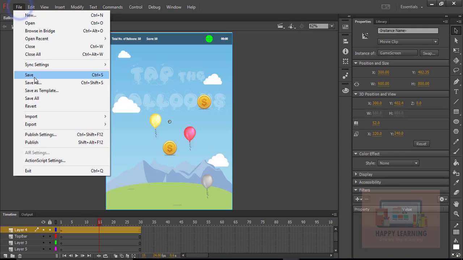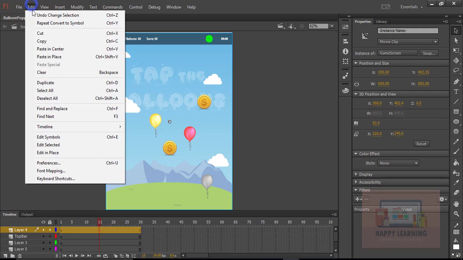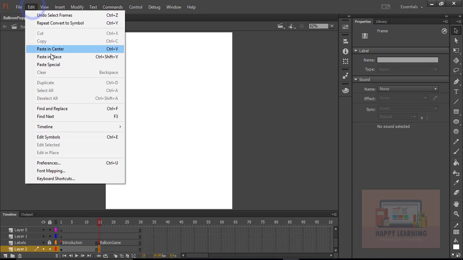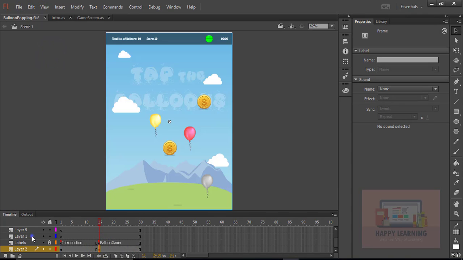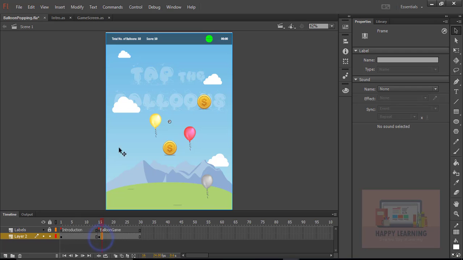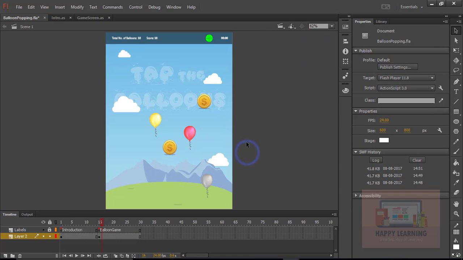Let's go back to the design part. Let us save it, and we just need to move this symbol onto the other label, which is the balloon game label, and delete all the empty layers from the main timeline. Alright, we could see only two keyframes now. The first keyframe is introduction and the second keyframe is the main game.